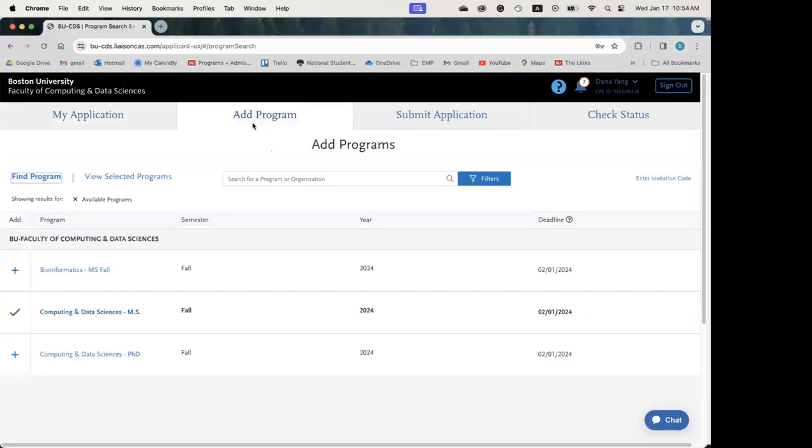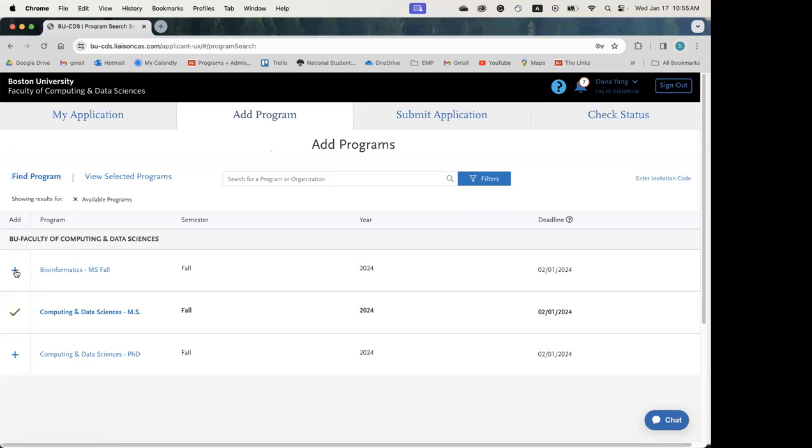So let's go back to Add Program. These are all the programs that are currently offered within CDS, Faculty of Computing and Data Science. We have a bioinformatics for the fall, and also an MS and also a PhD program. So you want to make sure, in our case, click on, see the plus button here.